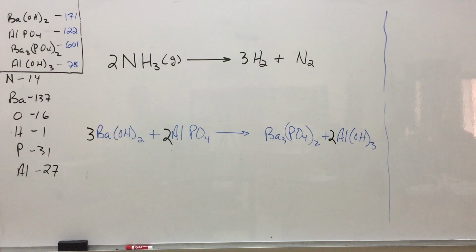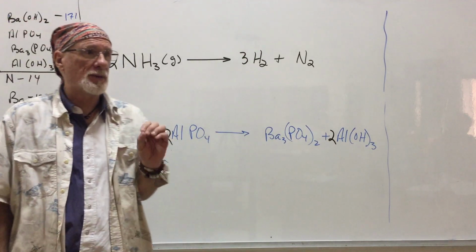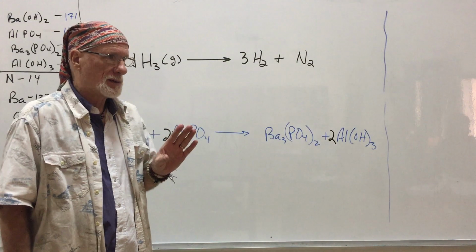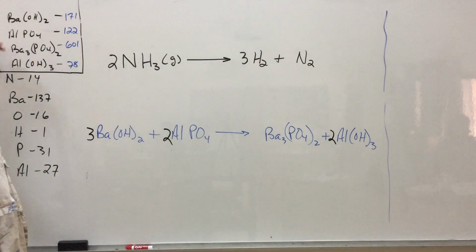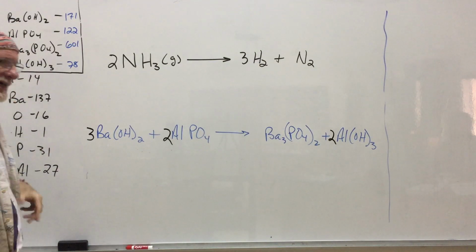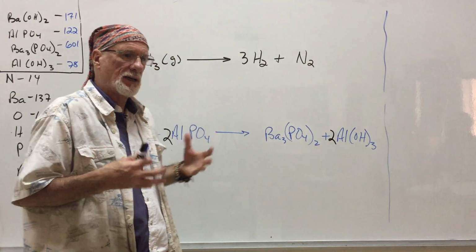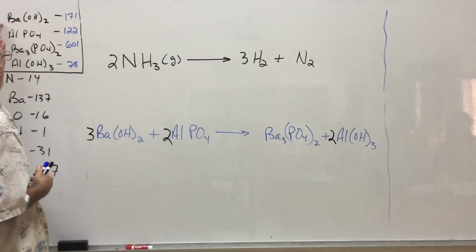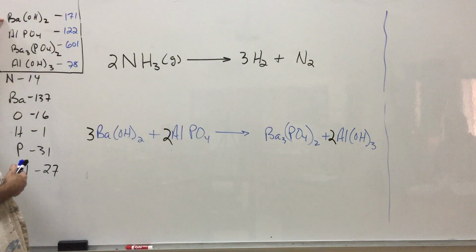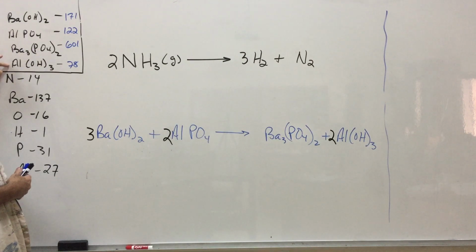Alright, so now we're going to do some stoichiometry. First thing you do when you do stoichiometry, you put in your stoichiometric masses, always. What we did here was we found the molecular weight or formula weight of these particles. I just say atomic weight because that's what you're adding. You're adding mass numbers to get these. So that is the atomic weight of each of those particles. Clear?